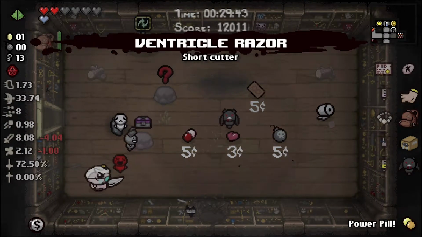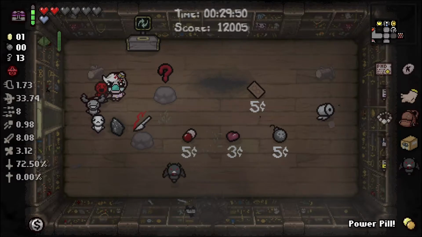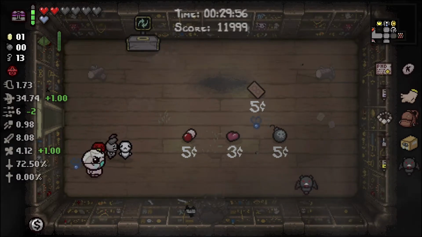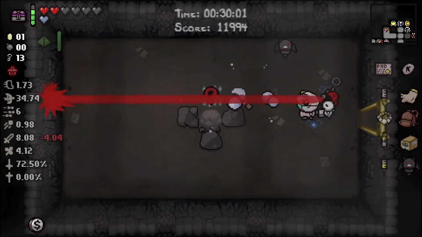Let's see what you got. Nope. Mom's box. Actually, I think we can void these now. Ooh, but okay, I have the items I want. Void. Got a luck up. And I do want this.